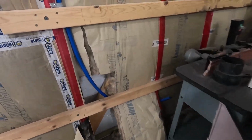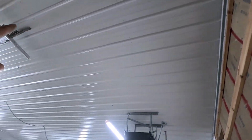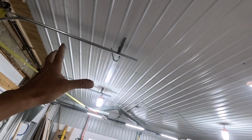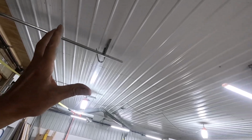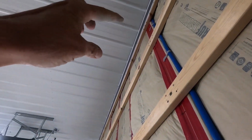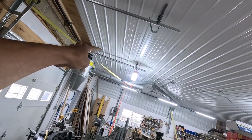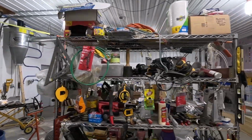That's a lot better. This water line, I ran this last year, and this goes up into the unheated space above the shop here. It's kind of insulated, but that wouldn't be enough insulation to keep it from freezing. So this is self-draining. It goes from the bottom of the truss to a good deal higher on that side. And then, well, let me show you this.